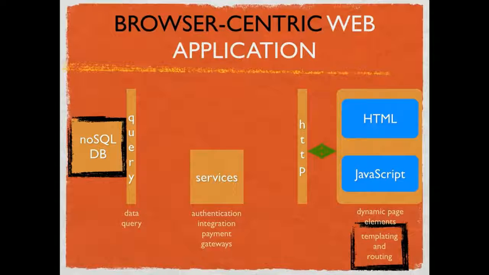So one pain point in a full JavaScript stack, if you're using Node, which is a JavaScript server-side technology, is that it's really built to work with Mongo, and everyone's using Mongo with it. And so if you want to use an SQL database with Node, you're going to be in for a little pain compared to working with Python or Ruby or PHP.